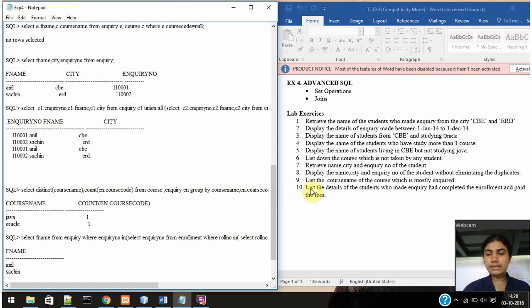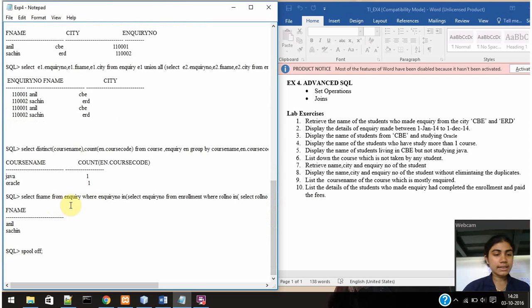Now, list the details of the students who made enquiry, had completed the enrollment and paid the fees. So, select F name from enquiry where enquiry number in, select enquiry number from enrollment.